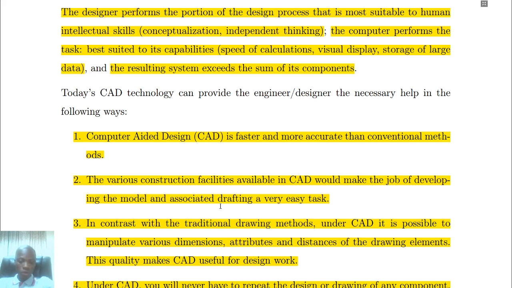You want to clear or clean some line, rub a line. In computer aided design, it will do it very clean without leaving any trace. All right, you print on the paper, you have a very clean work. But if you are doing the same with the pencil and the paper, you may end up having a dirty work. All right, but computer aided design, it's very accurate.